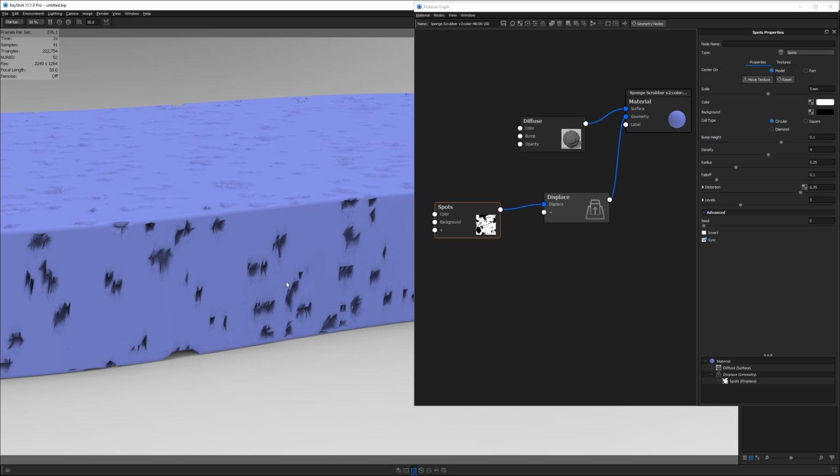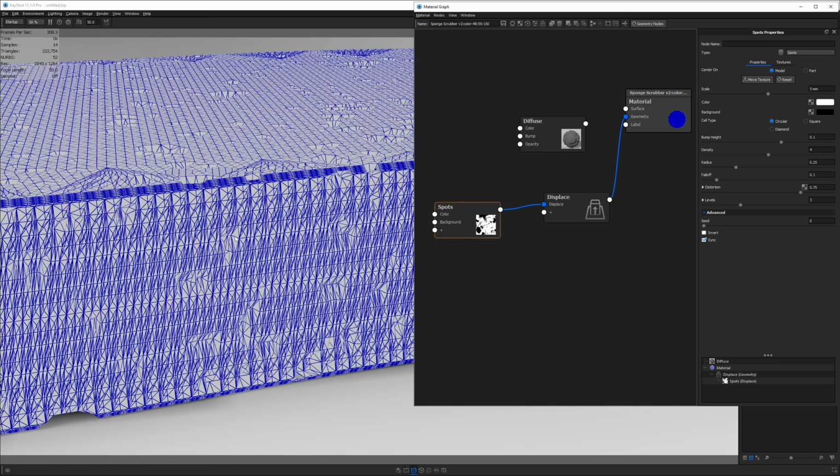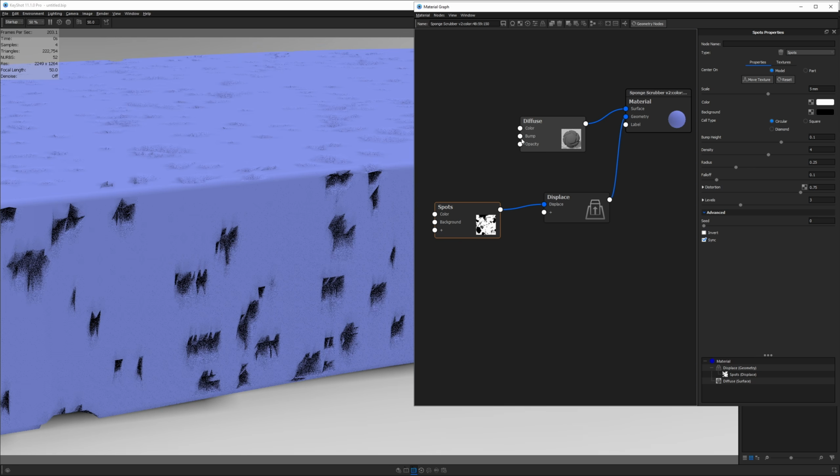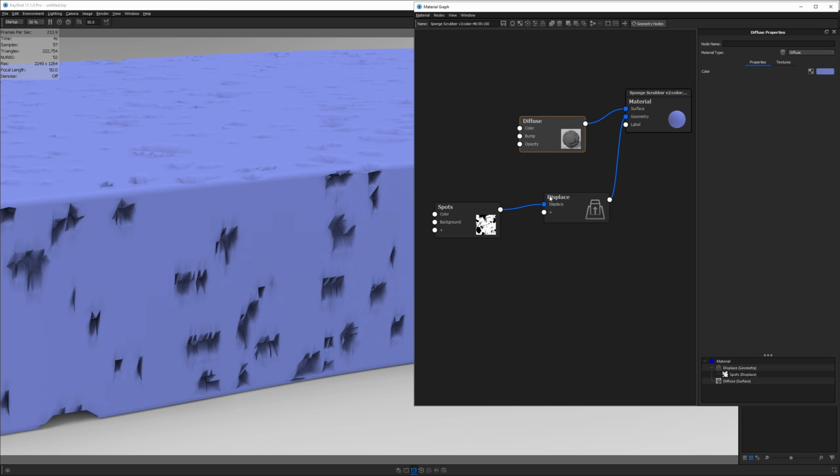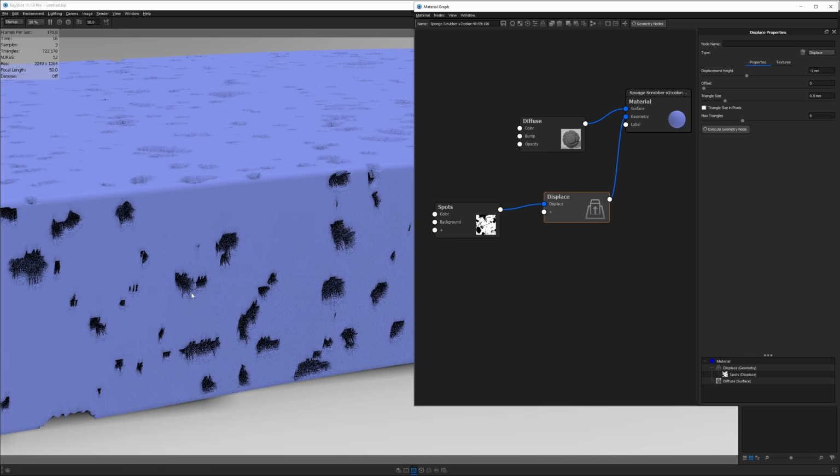The reason they look so bad is because if we disable this material, we can see the mesh is not small enough. So we're not getting high enough resolution in our mesh. And we only have 222,000 triangles. If we go into that displace node, let's take our triangle size and start by making this smaller. I'll cut this in half and execute again, and these should look a little better now, and we've essentially doubled our triangle count. So that's to be expected.